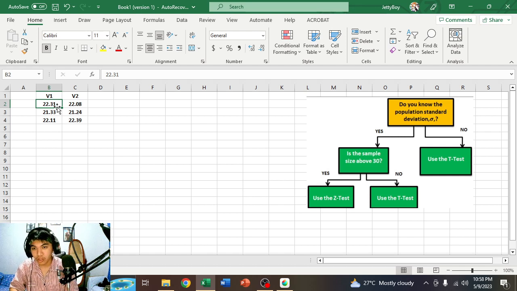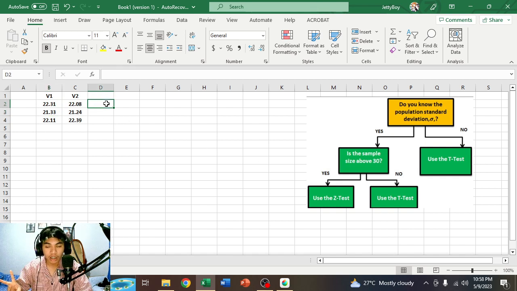So this is minutes converted to numerical values. We have 22.31, 21.33, that is 21 minutes and 33 seconds. And the same goes for the other trials. So we conducted 3 trials. And in each trial, we recorded the time in which the plywood burnt.